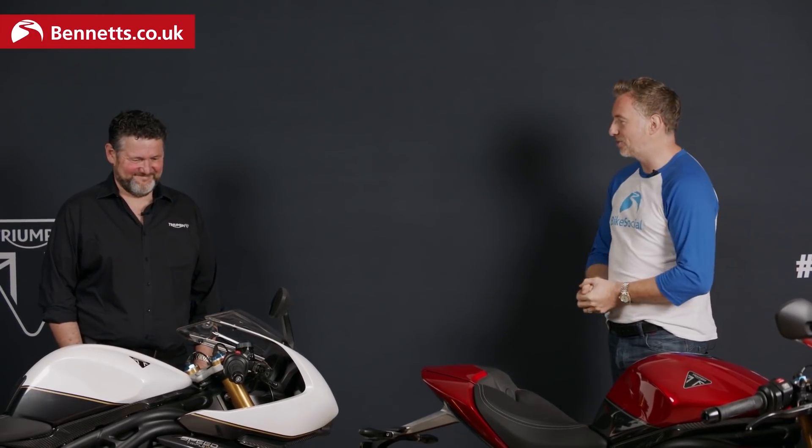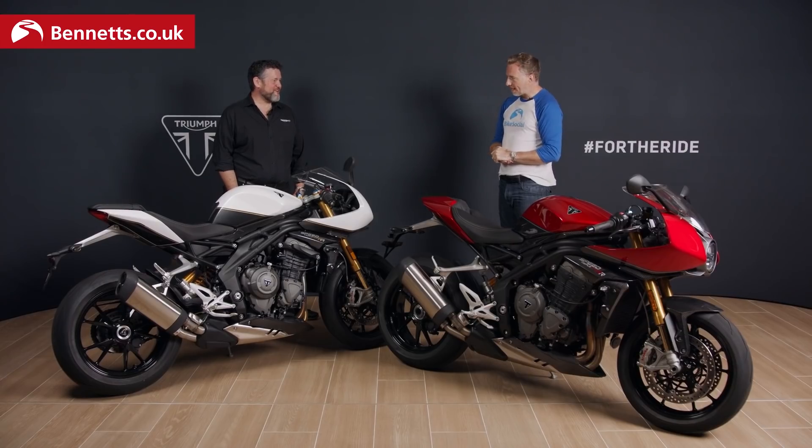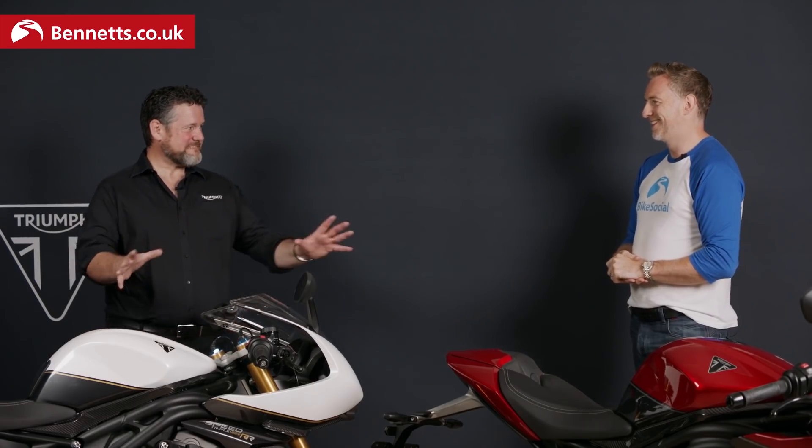Miles, thank you again for inviting us along, thank you for showing off your wares. More than welcome, Michael. Must be very proud — look at these, they're stunning, aren't they? So we've got this completely standard bike and we've got a few accessories on the white one. That's right — the new RR Speed Triple. The engineering and design team just couldn't wait for this to come out.